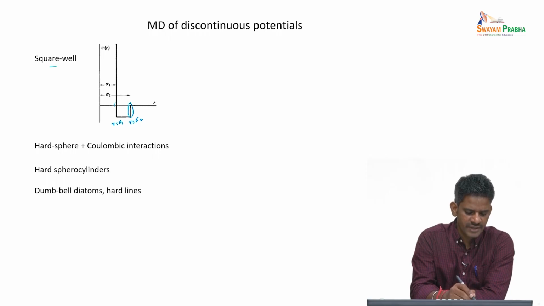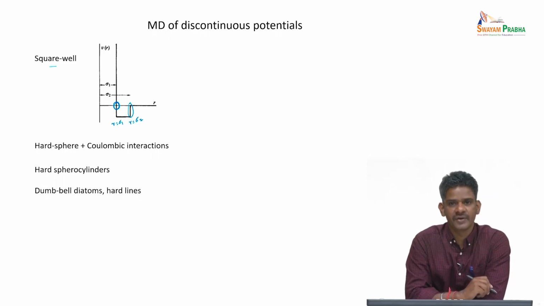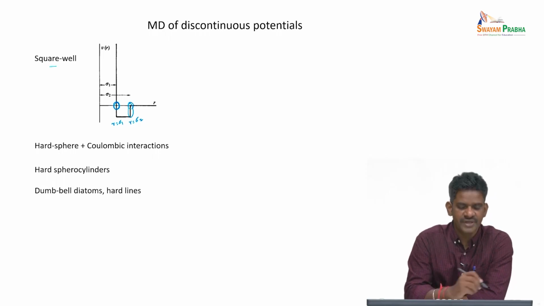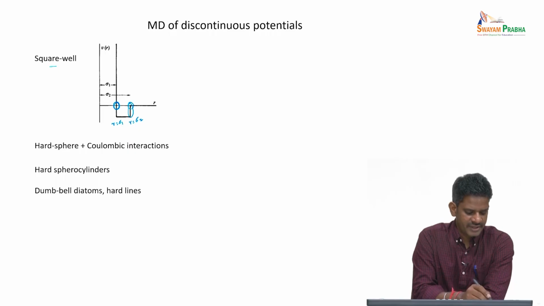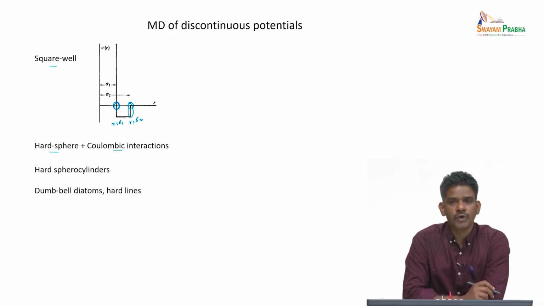So, what we have done so far is only the collision occurring at this particular location, but there is also a collision going to happen in this particular location in the case of the square wave model. So, there are MD algorithms which will take care of such two-point collisions as well.